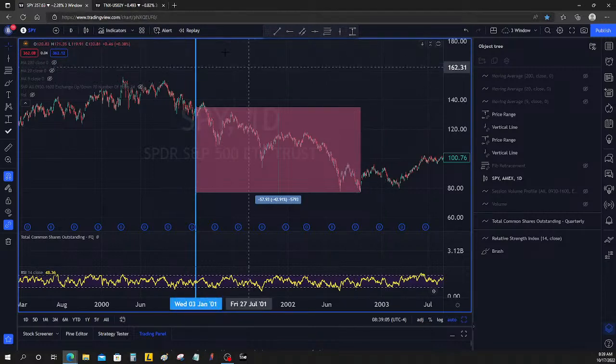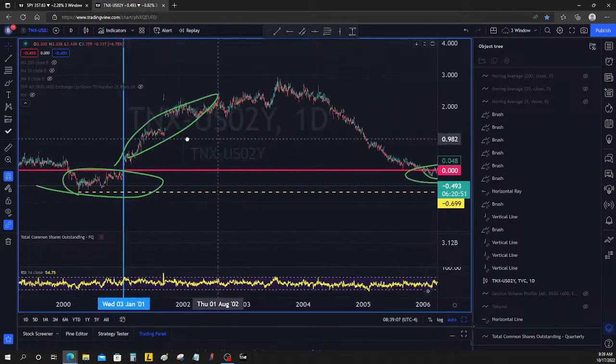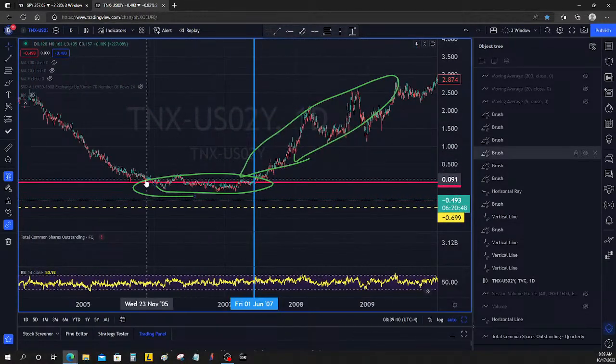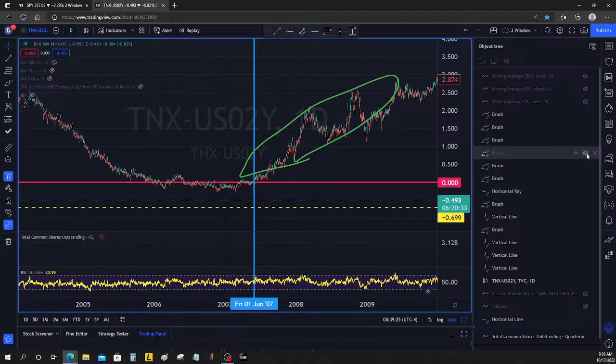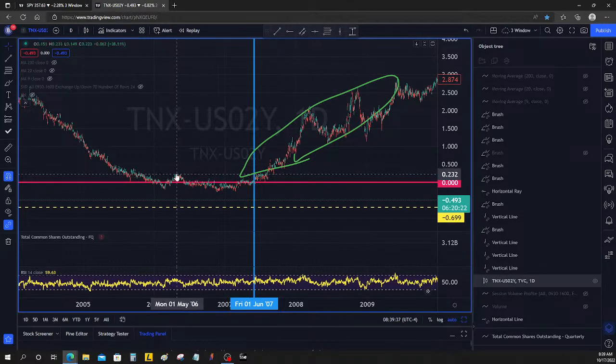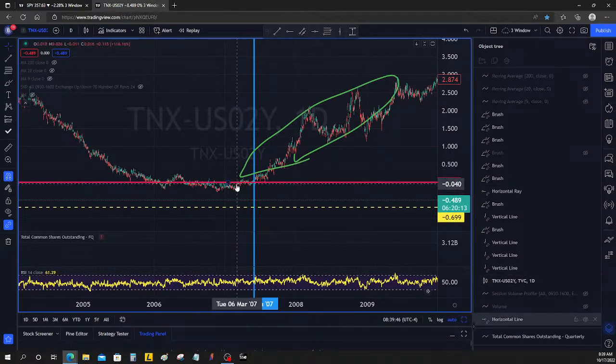And then the same thing can be shown here in 2007, the housing bubble. In this case, the yield curve inverted, came back up out of inversion, and there was a tiny bump back here. Let me move this brush mark here real quick. I've got to find it first. This bump, there it is, that bump right there. So you can see right in here, the yield curve came out of inversion, and there was a corresponding little downtick in the market with this movement back above inversion. And then it went back inverted again, and the market continued to go up for a while.